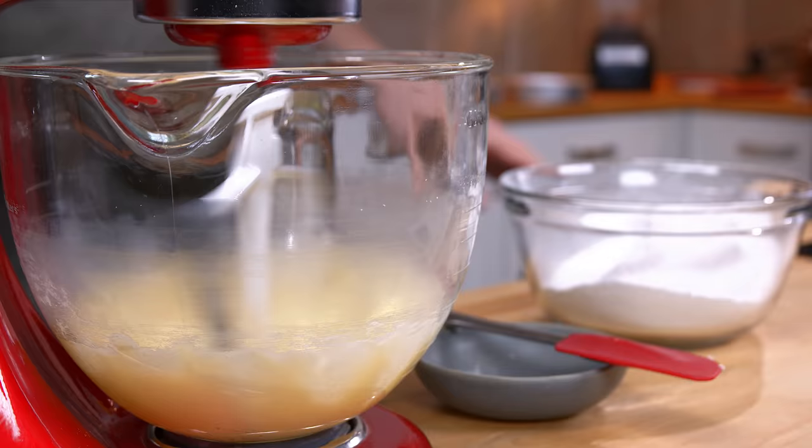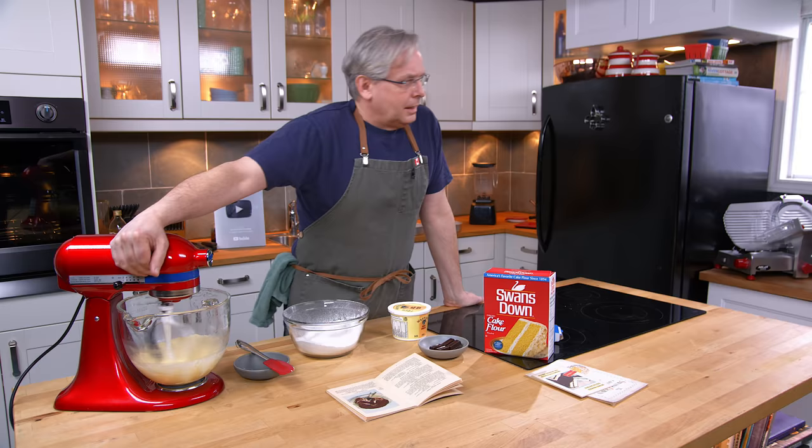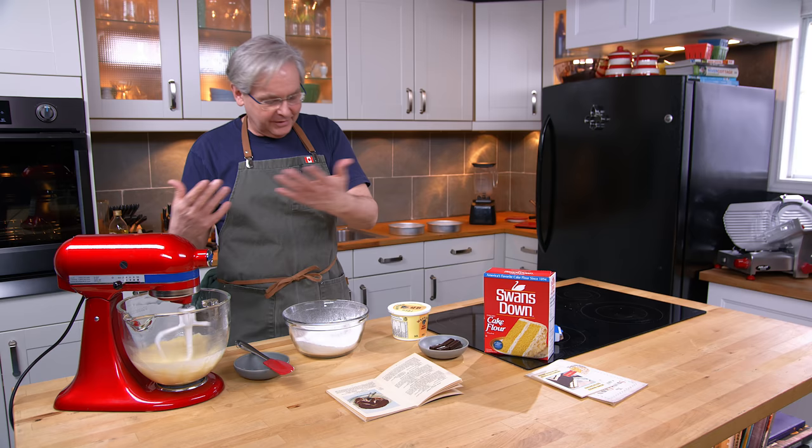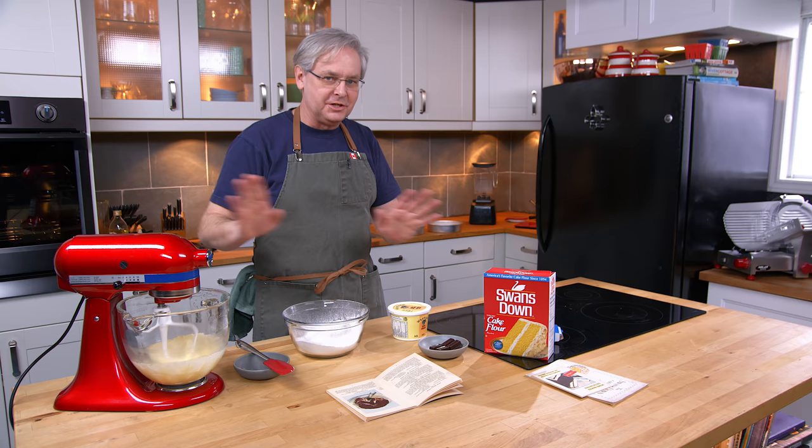So that was an egg I just added to the sugar and butter, and we're gonna cream that in. And I've made a mistake, but it'll be fine. So I added the soda in with the flour. I'm supposed to add the soda to the sour cream. The sour cream would activate it and get it moving before we add it into the cake. But putting it all in is gonna be fine. It will make absolutely no difference in the end.